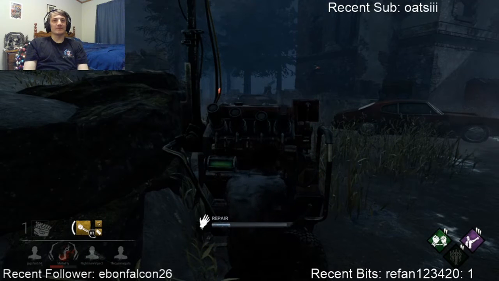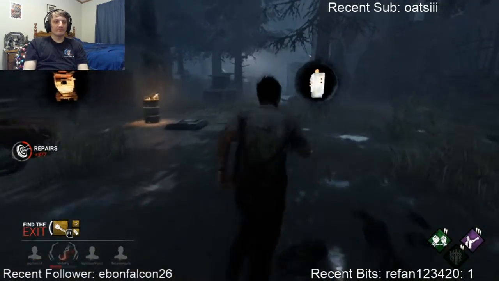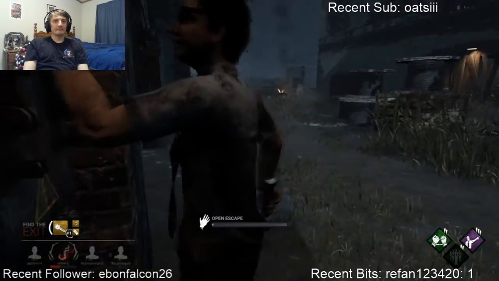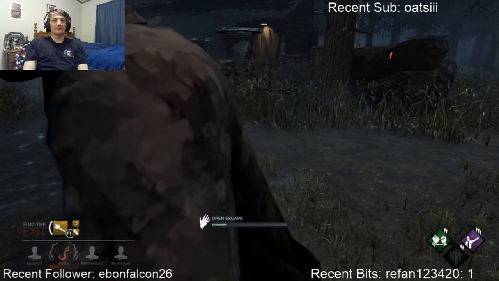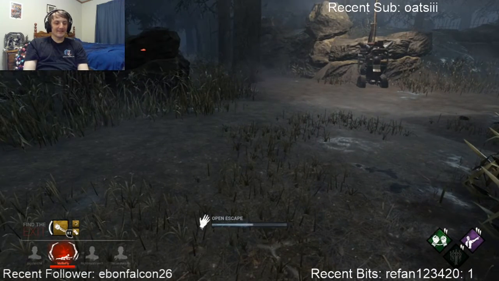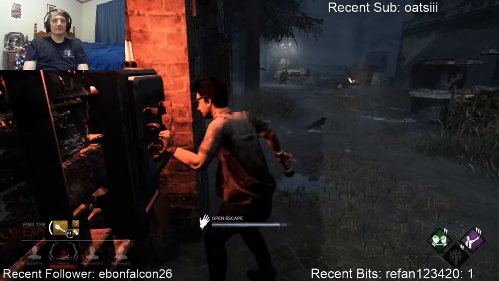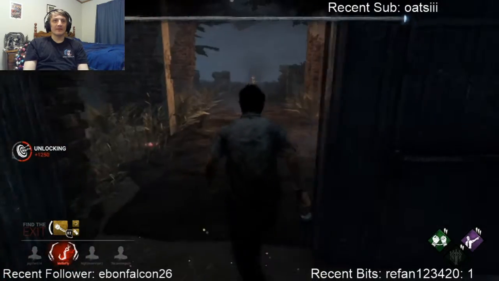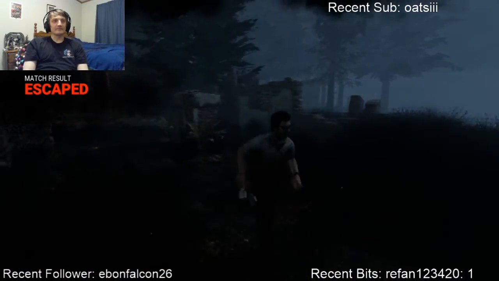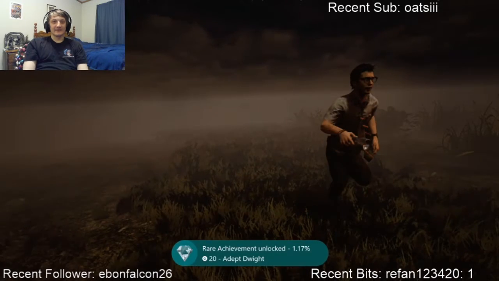I'm working on the last generator. Oh, we did it! I'm struggling. Oh, man! What? She got me! You're awesome! Okay, run to me. Here comes the killer again. Oh my god! Damn, she just saved me! I opened the exit for you. I died. They saved me, and then the killer... Yeah. That's an achievement. Jerk.